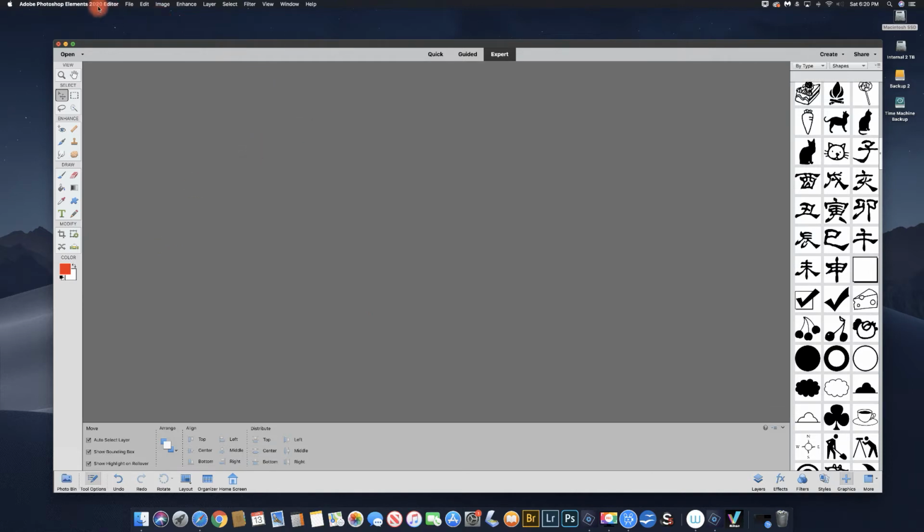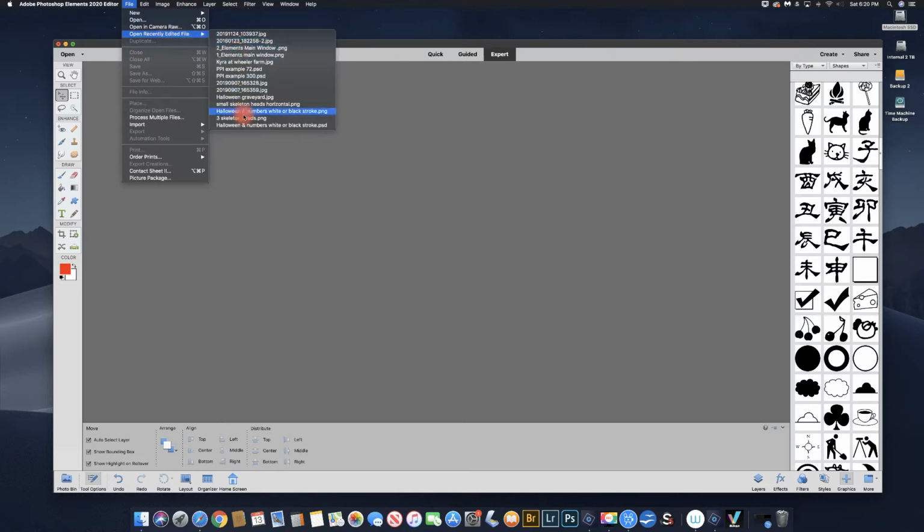Up here at the top, you'll see the regular menu bar, like many programs have. Under File, if there's a little arrow over here, that means there's another flyout menu or a drop-down menu or a sub-menu that'll have other things that you can choose. This also shows you the keyboard shortcuts. Now you want to learn these keyboard shortcuts for things that you do all the time, over and over and over again. It'll really help speed up your workflow.